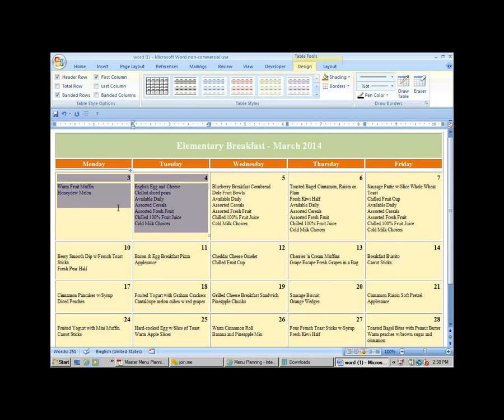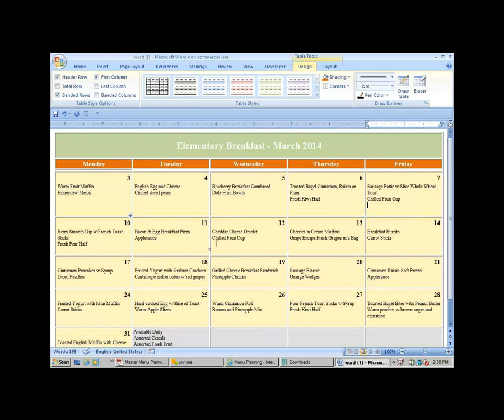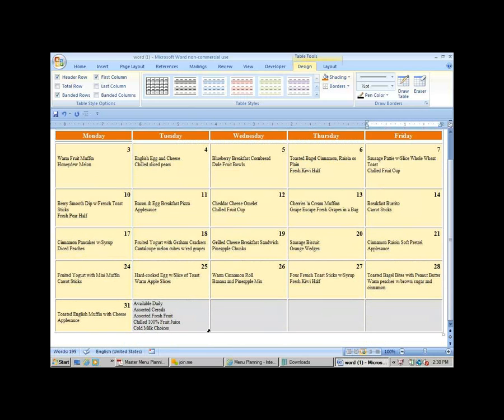And you can take them out of the other days because you don't need them. You're advertising that you're doing those every day and don't need to put them on there. And there your menu resizes itself. You can also add nutrition notes down here about breakfast.